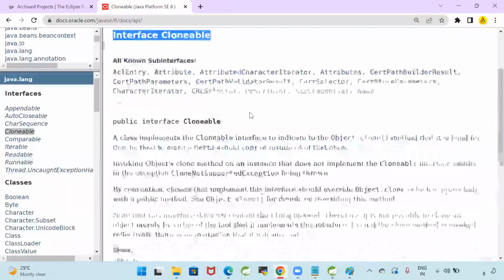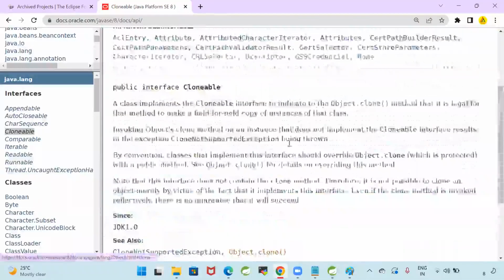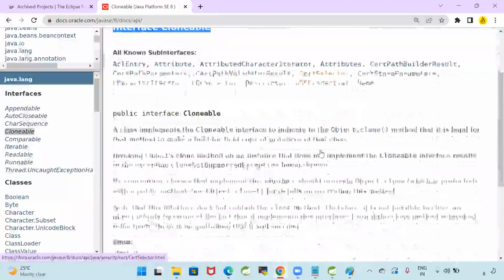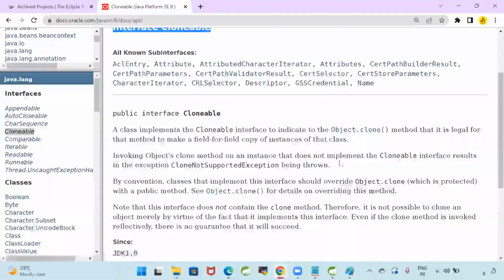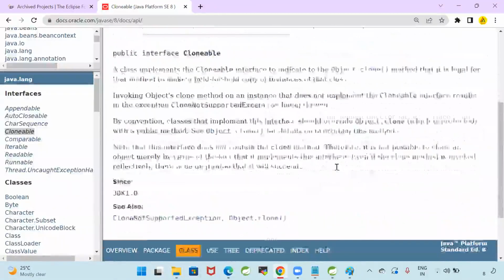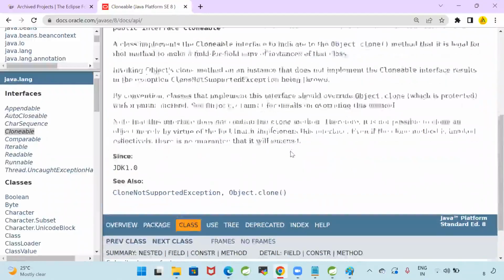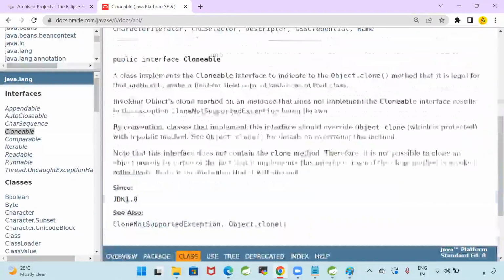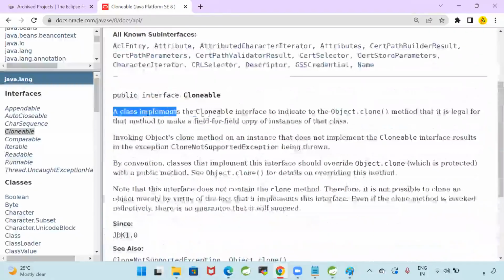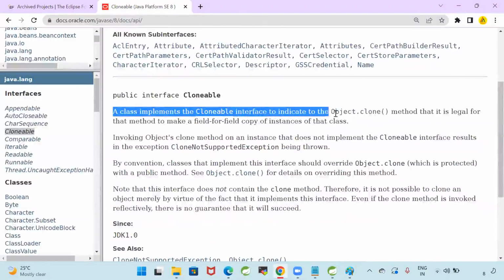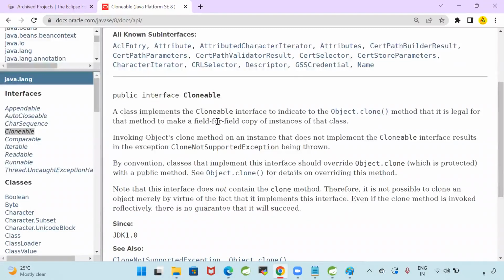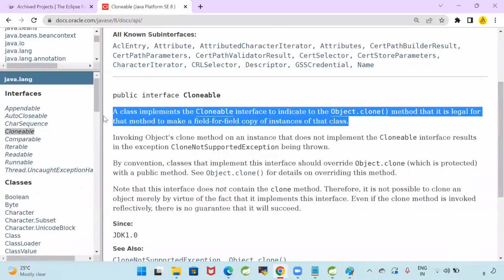It is an interface. Any methods available? What is the meaning of that? A class implements the Cloneable interface to indicate to the Object clone method that it is legal to make a field-for-field copy of instances of that class. So that is a special behavior.